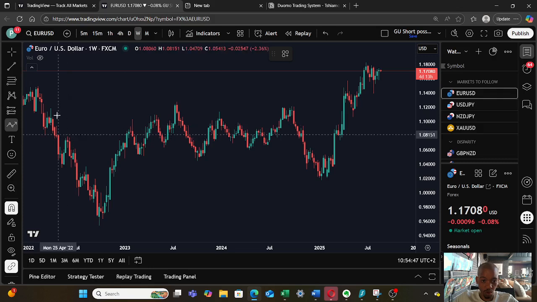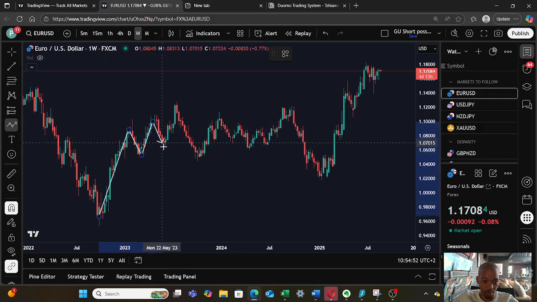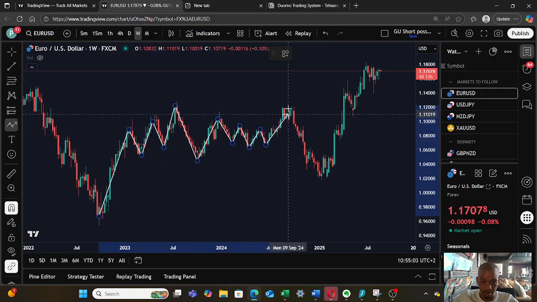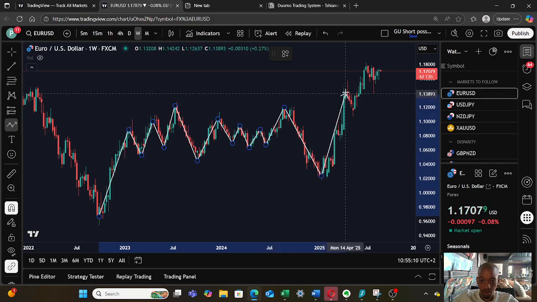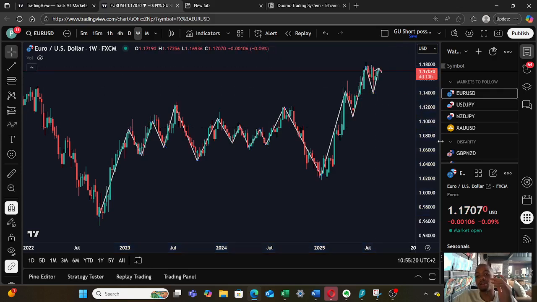It doesn't really make sense for us to start all the way back here, so I'm going to start from here. Boom, boom, boom, boom, boom. I'm going to count this all as a wave, get a nice pullback here. One wave, get a deep pullback here, now moving up.